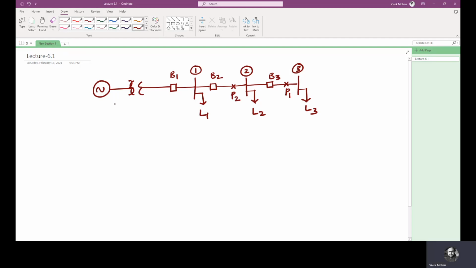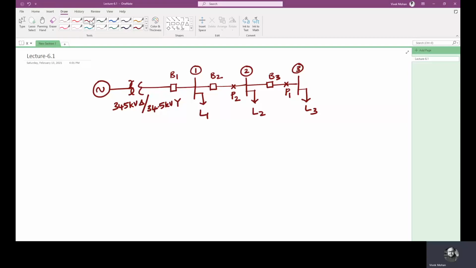And this transformer is 345 kV delta, 34.5 kV star. Okay, so we have loads L1, L2 and L3, buses 1, 2 and 3, breakers B1, B2 and B3, a transformer and a source. So we'll see, according to the location of the fault, how these overcurrent relays are coordinated with respect to time. Coordination of overcurrent relays usually limits the maximum number of circuit breakers in a radial system to 5 or less. So let's see what happens if the fault happens at point P1.